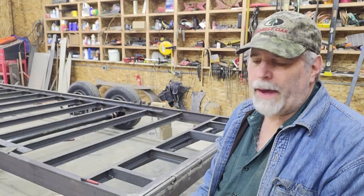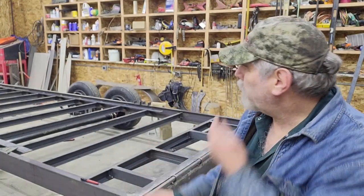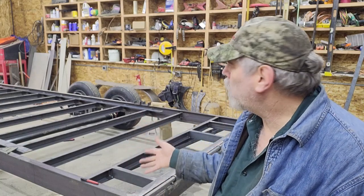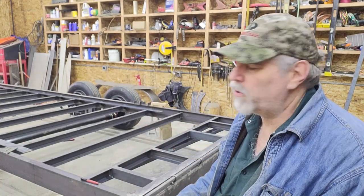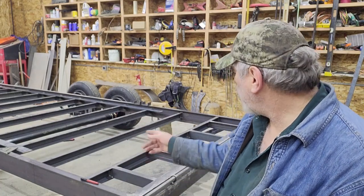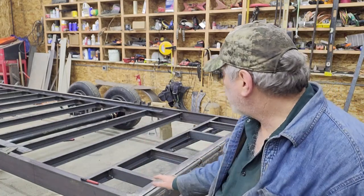All right, everyone, welcome back. As you can see, I've unloaded all the lumber off the trailer. I've taken off the rub rails, taken all that extra weight I put on there to do the weight balance. I've taken that all off so that I can start working on bending the tail down.